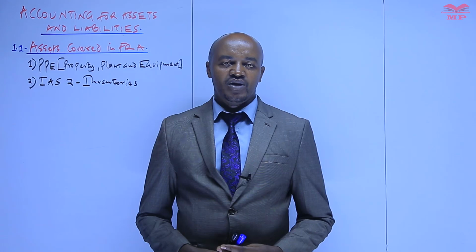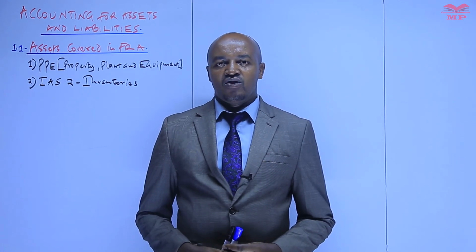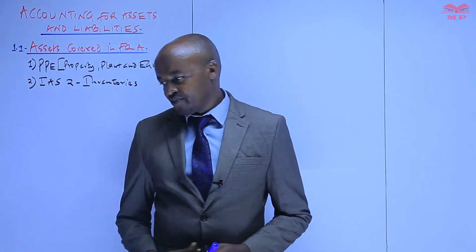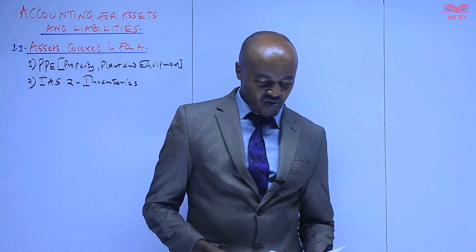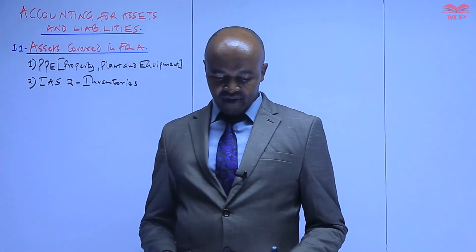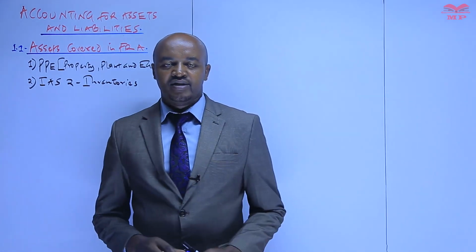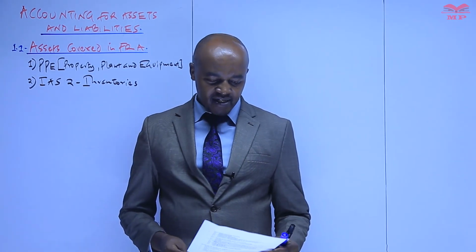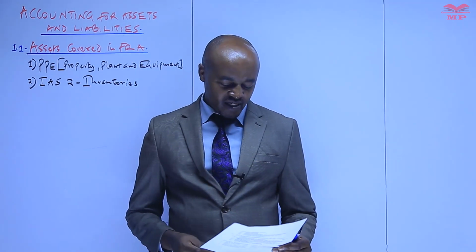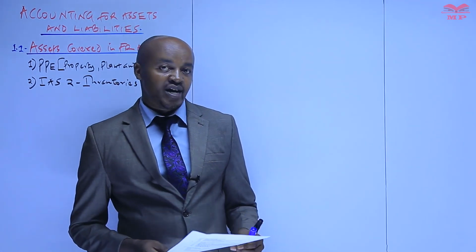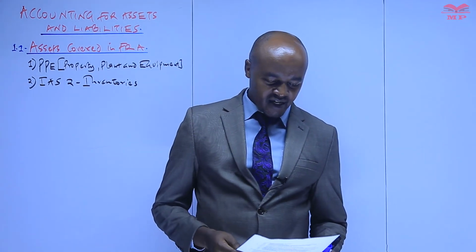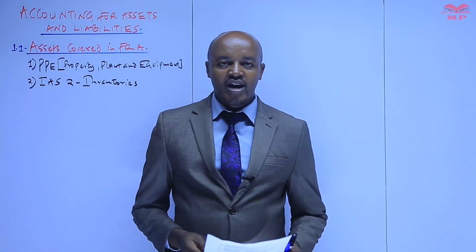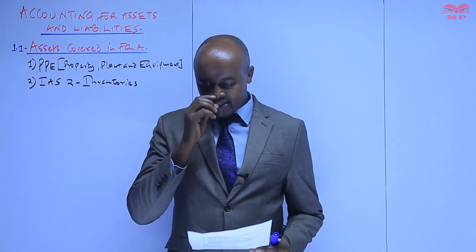So in this session, we start with topic number 1 of AFRA, Advanced Financial Reporting and Analysis. This topic 1 is accounting for assets and liabilities. What is expected of us in this topic is to look at how various items of assets and liabilities are recognized and measured in accordance with the various accounting standards and international financial reporting standards. In this topic 1, we have 8 subtopics.